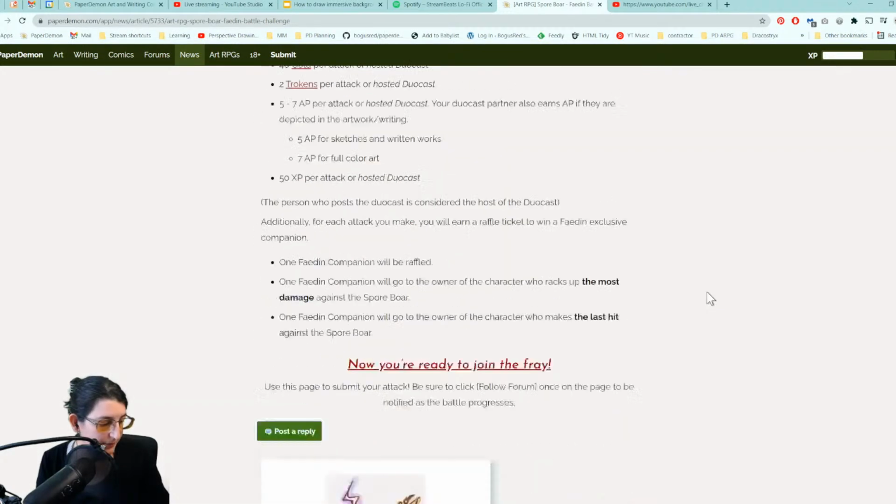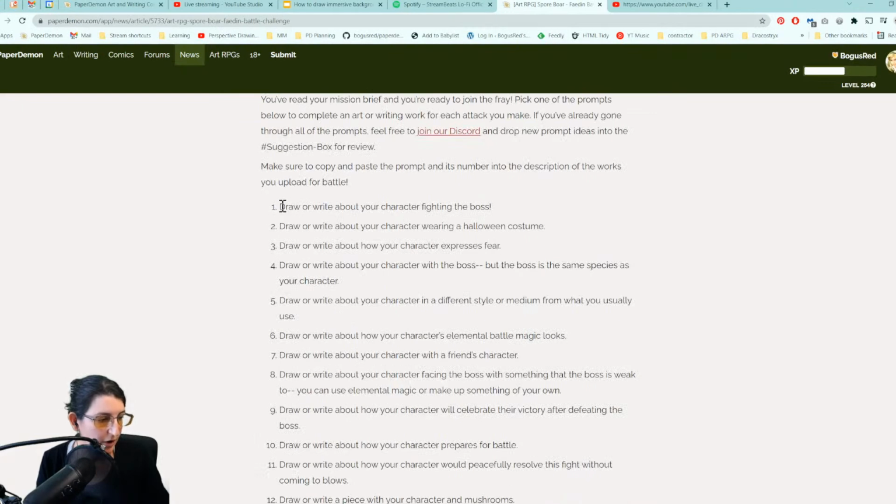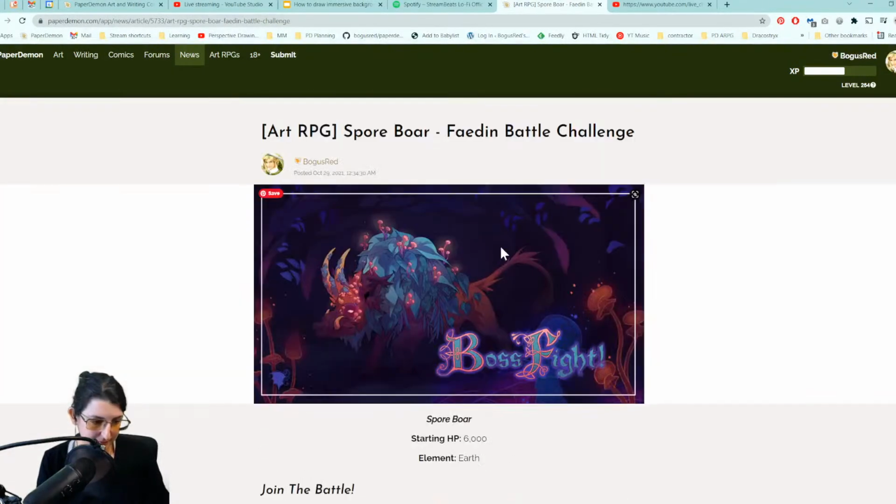So, where are the prompts? Here we go. Draw or write about your character fighting the boss. So we're going to try drawing my character Gerald fighting the spore boar. And we will use these compositional techniques in the sketches.